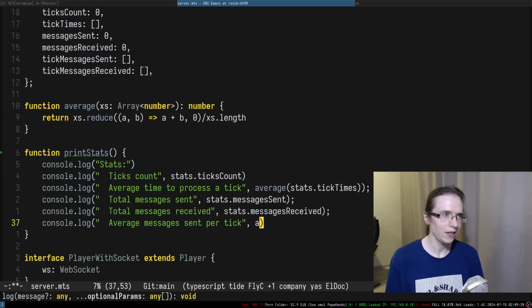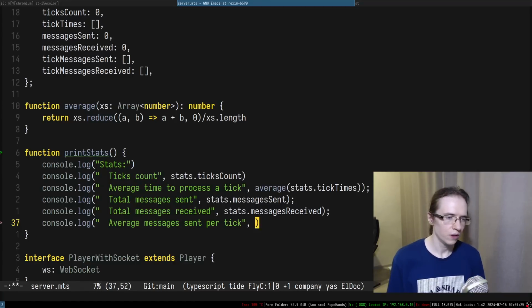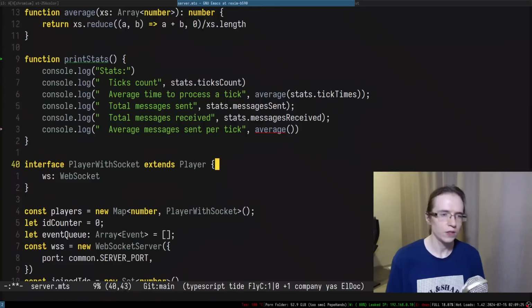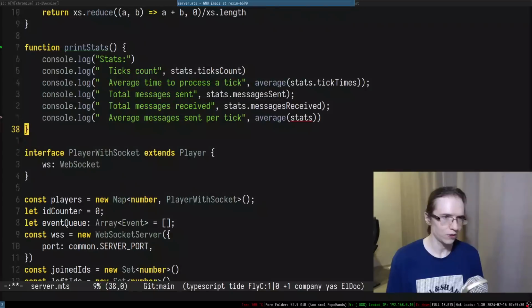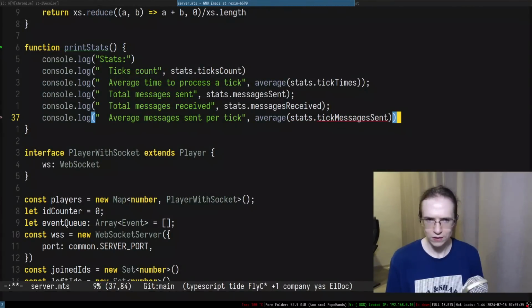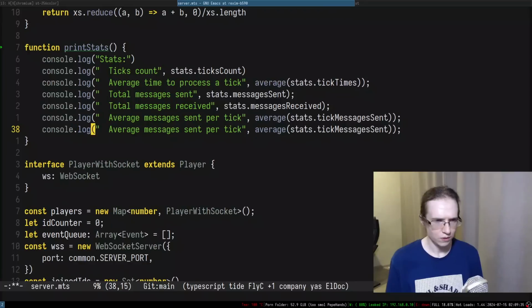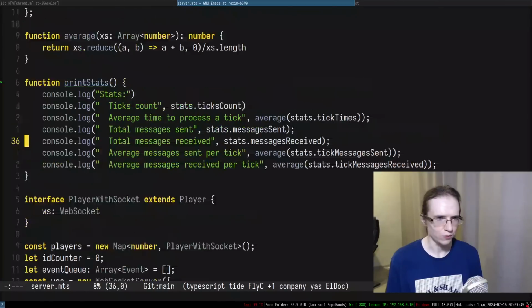So it's going to be average stats, tick messages sent, tick messages sent, received, tick messages received. There we go.